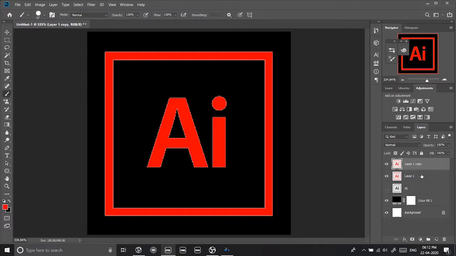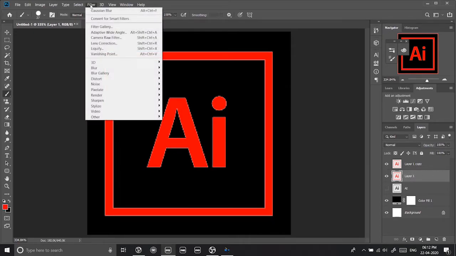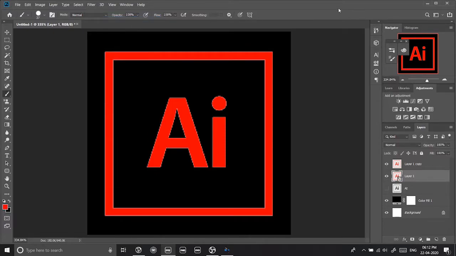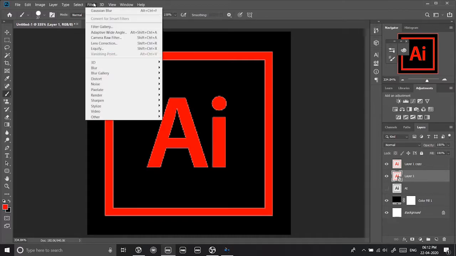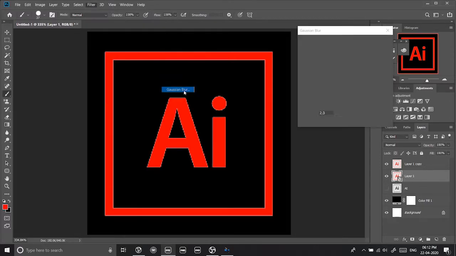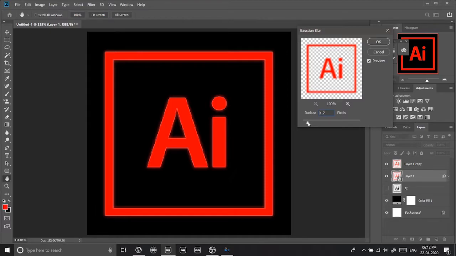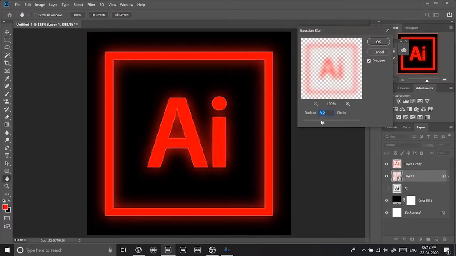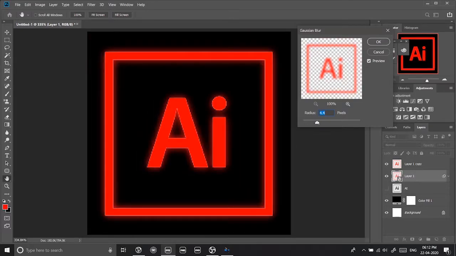With the bottom layer selected, okay, layer 1, layer 1 copy, so layer 1 selected, go to filter, convert for smart filters. The reason we are converting it into a smart filter is because it's really easy to edit afterwards, and it's a non-destructive process. Now just go to filter again, choose blur, Gaussian blur, and you can play as you like. Just don't go too extreme, don't go too less, just play it in between so you can add glow to it.